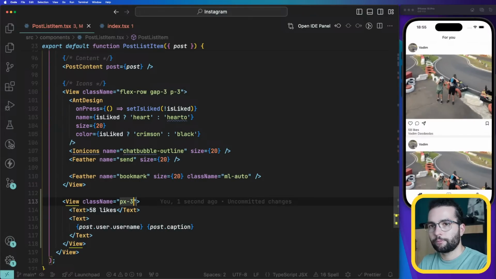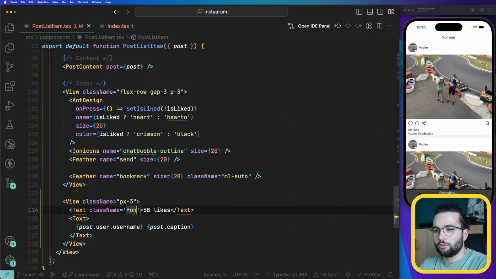Okay. This one is going to have a class name font bold, maybe semi.